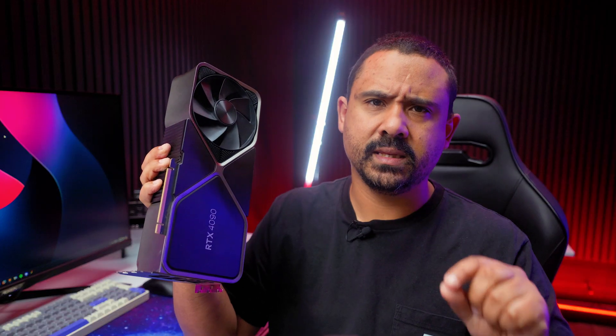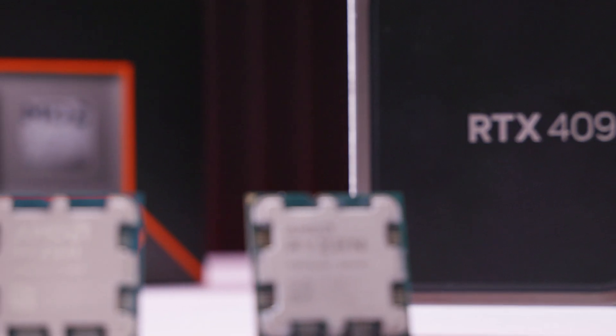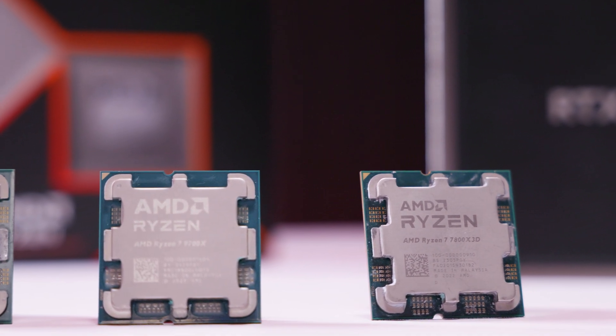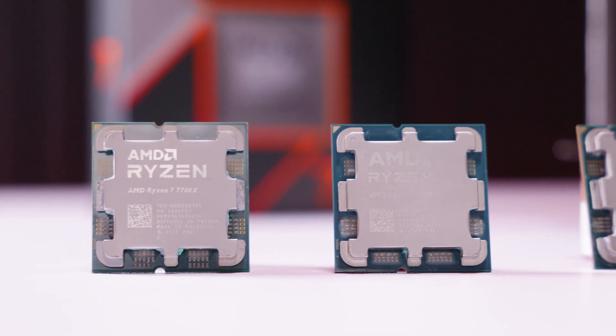I decided to do all the testing a little differently this time — running all tests at their lowest setting at 1080p and 1440p. With GPUs like the RTX 4090, we're quite CPU-bound at both resolutions, and I was curious to see the difference between something like the 7700x and the 7800x3D. I don't care much about Intel chips at the moment for one selfish reason: my current gaming PC uses a 13700KF and I want to build my next one with an AMD CPU.